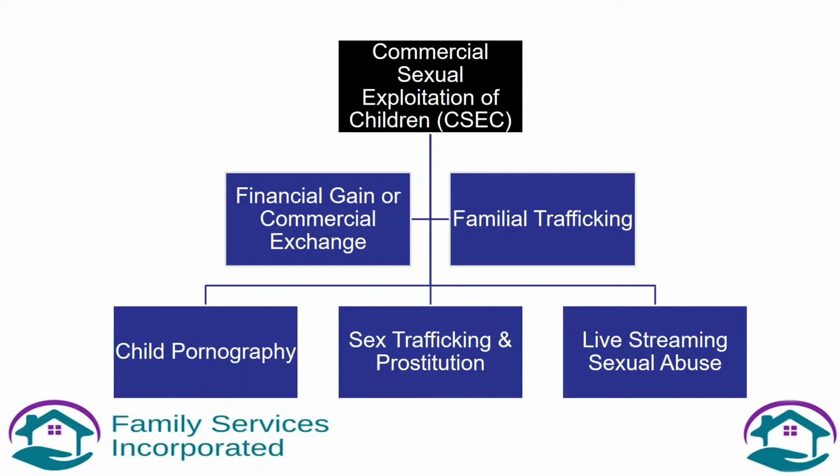Also, we want to remember that the commercial sexual exploitation of children can include familial trafficking. So it doesn't just have to be someone that they don't know as the trafficker for CSEC. It can be mom, dad, aunt, uncle, brother, sister, stepdad, stepmom, grandma, grandpa, who are selling them and prostituting them, or who is live streaming this abuse, or who is selling that child pornography.